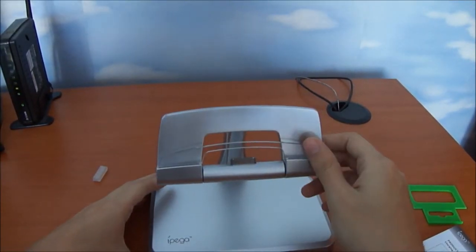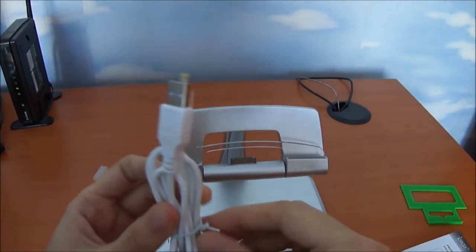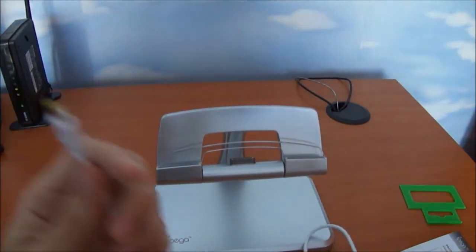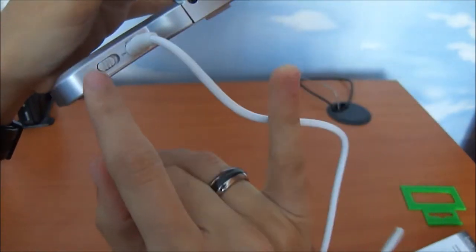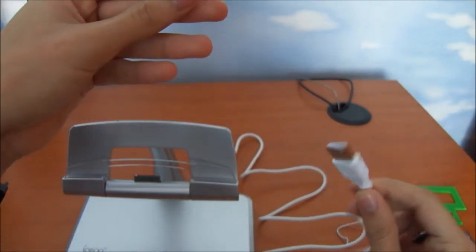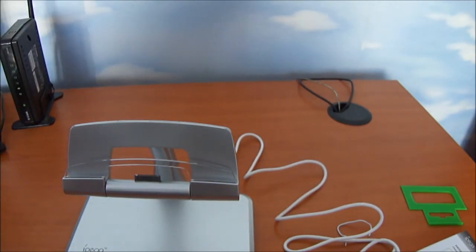So let me just connect this to a wall charger, this cable, and show you how it charges. Now here in the back you do have a place to connect this cable and an on-off switch. So I'm gonna connect this USB. I don't have a computer open, so I'm gonna connect it to the wall charger.